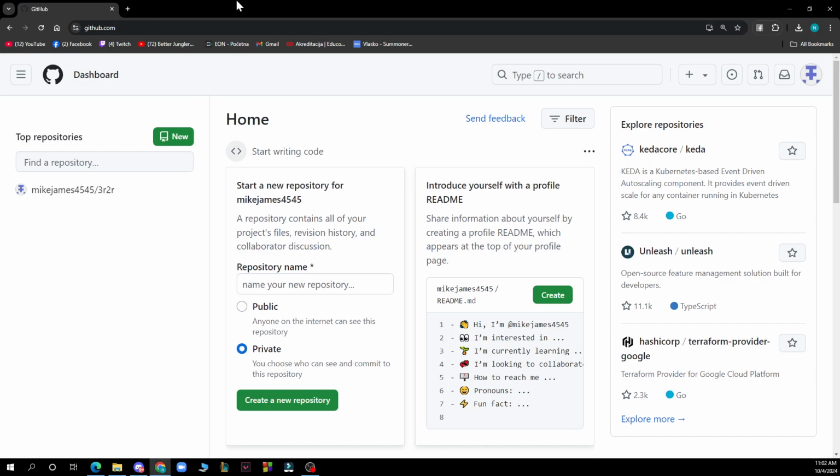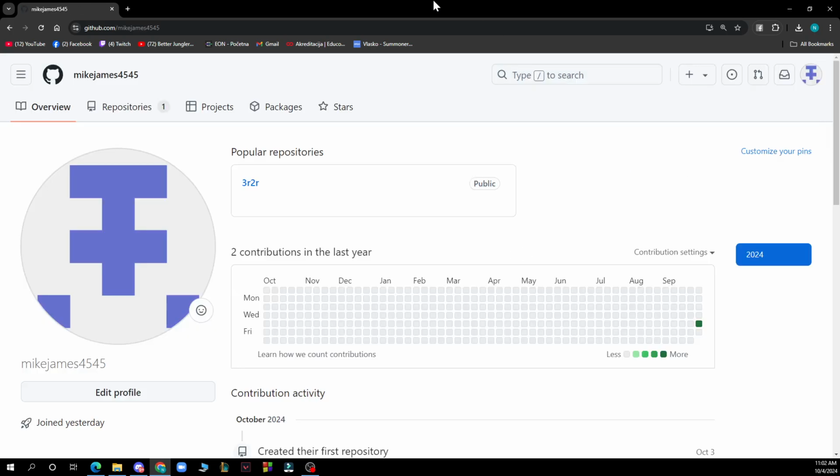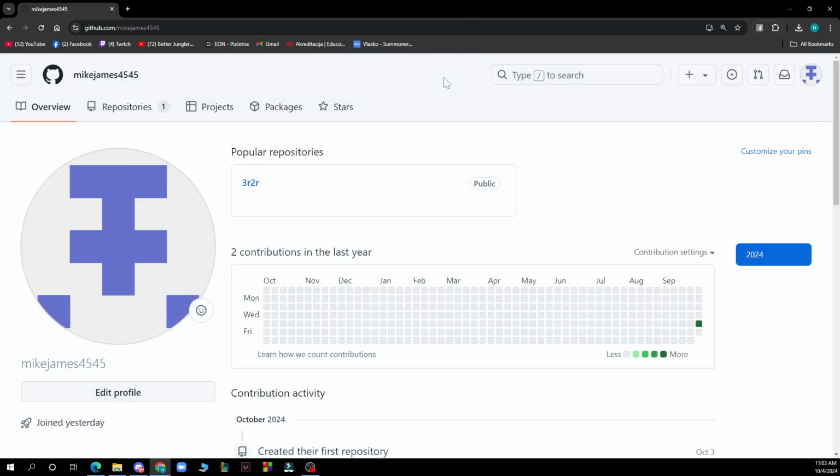Changing your GitHub username is a straightforward process. First of all, log into your GitHub account as I told you at the start of the video and go to your profile page. Click on your profile picture and go to your profile page here. Then click on your profile photo in the upper right corner, as I already told you, and click on the account. Then, when you click on your profile or on the account, however you want to call it, in the change username section, click change username.